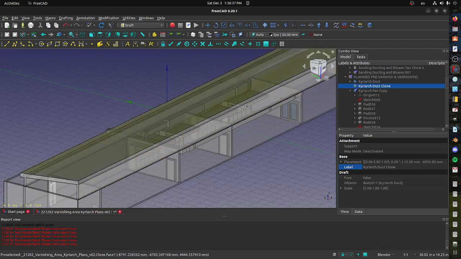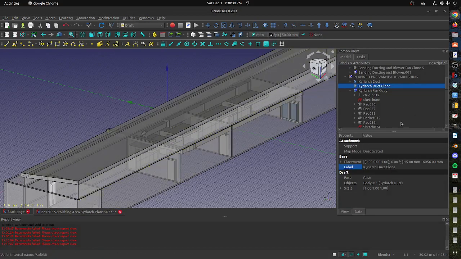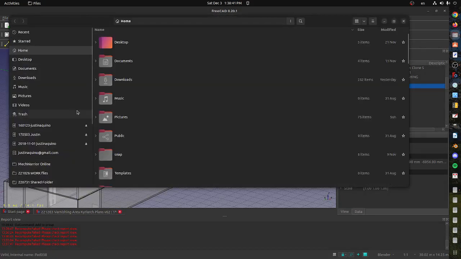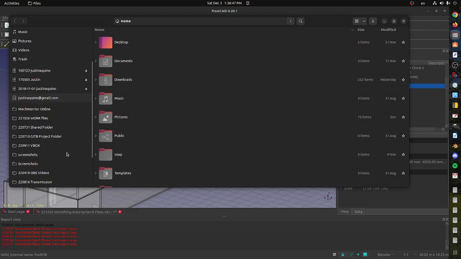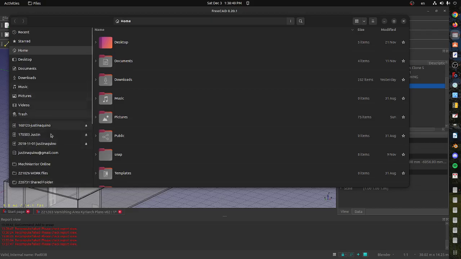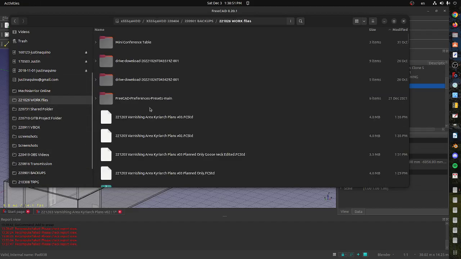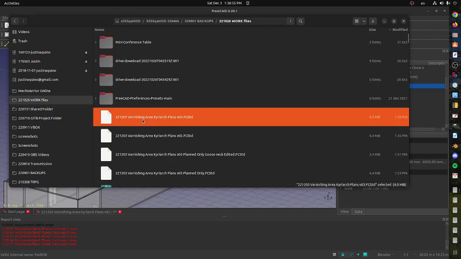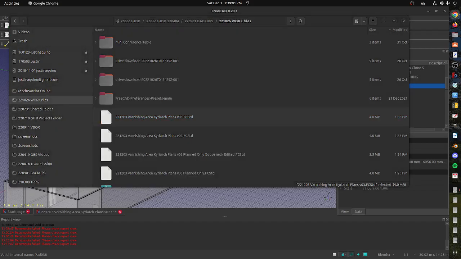Okay, I'll just copy it. So work, varnishing, and yeah, let's put it here. Okay, I organized the file.